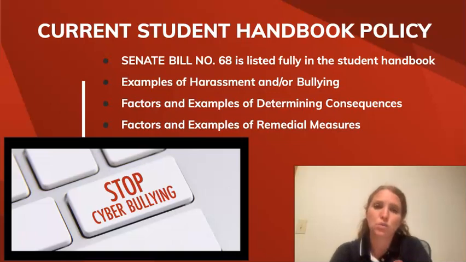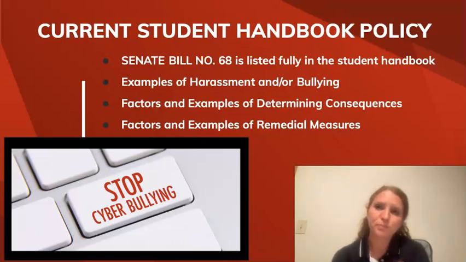So our actual handbook policy provides us Senate Bill 68, which is the Kansas law, and then additionally to the Kansas law, which is the same as what's in the Board of Education policy, it bullet points out specific examples of what bullying harassment is. And I really appreciate that about our student policy, because I think the word bully and bullying is overused in today's society, and this is a good way for students and parents to look and understand this is what constitutes bullying. This is how we approach it, and this is how we take care of our students.